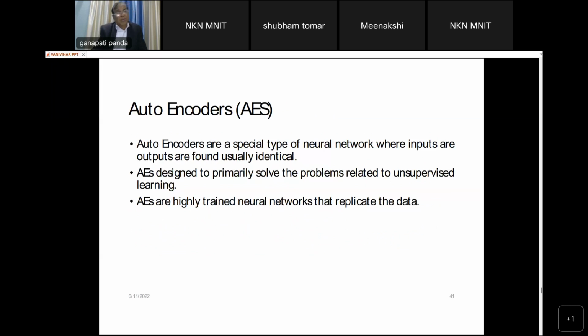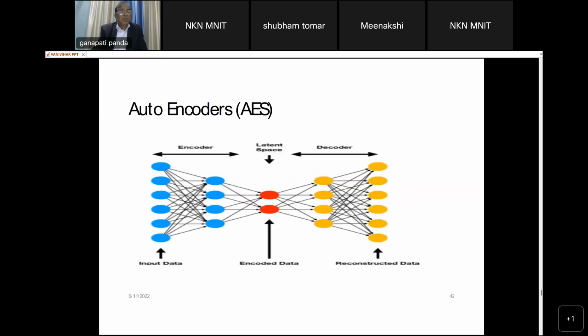Autoencoder is very powerful. You should try to use autoencoder. Basically, it is a feature extractor. Suppose I put a face here, and the number of input nodes is, say, 1000. I bring it to a very small value, say about 10. So 1000 data is reduced to 10 data, and from these 10 data I can reconstruct the face.